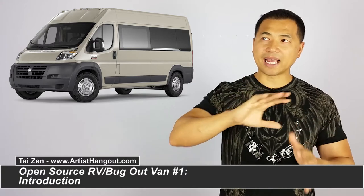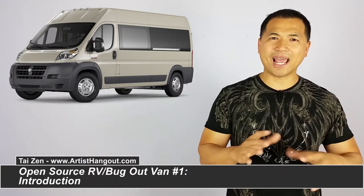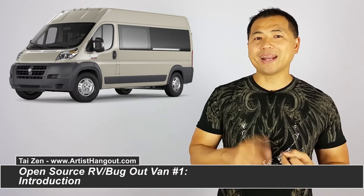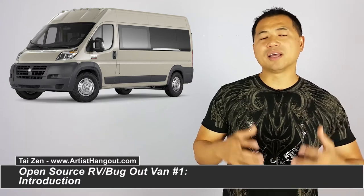There are the high-end RVs, which are very luxurious — they cost hundreds of thousands of dollars for all the leather, glass, chrome, and stainless steel. When I look at those, they're way too expensive and they don't have the amenities and features that will allow me to bring along my two-year-old and my three-year-old. Then at the other end of the spectrum, toward the low end, the build quality is just so low that with my background in manufacturing and machining, I find it very hard to pay for something of that low quality.